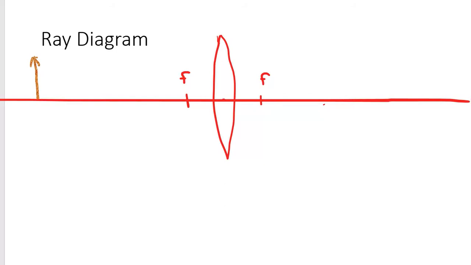All right, so first of all, let's understand the situation here. We have a lens. It is a convergent lens right here. And there'll be another type of lens. So right now we're dealing with a convex or a convergent lens. And this lens has focal points that are a focal length away. And I'm putting focal points on both sides. And these lengths should be the same, right?